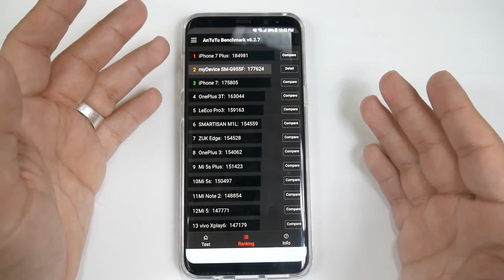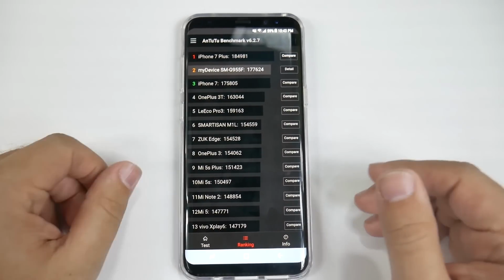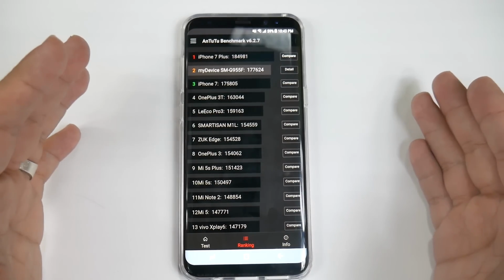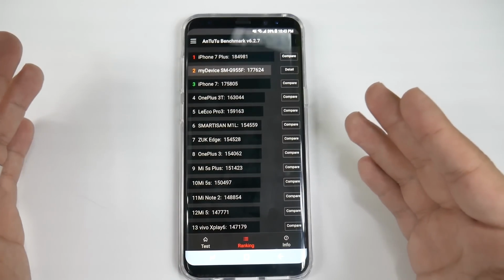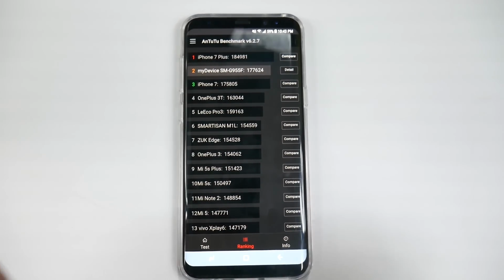So it's pretty much right in between the iPhones for the overall test results, but in terms of Android, this is easily the best device out there on the market. When it comes to against Apple, it seems to be on par with it in terms of overall performance. However, in terms of graphics, it's definitely the highest phone out there on the market today.